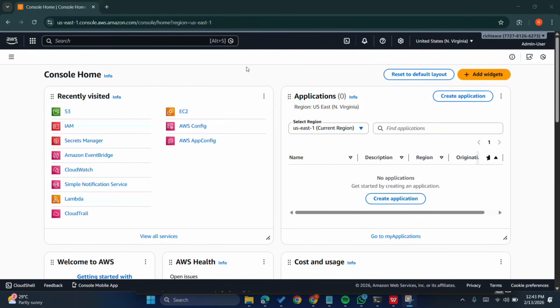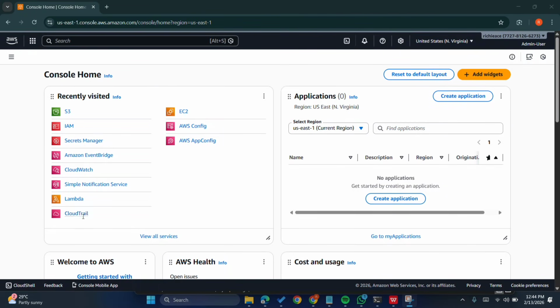Alright guys, so in today's project we are going to be doing some cloud security. So basically what we want is we are going to secure a secret in our secret manager, and we are going to use CloudTrail to log the events in case someone tries to access that particular secret in secret manager.